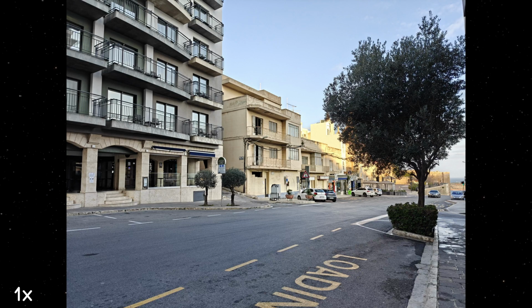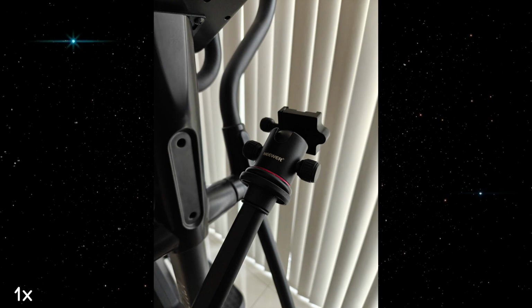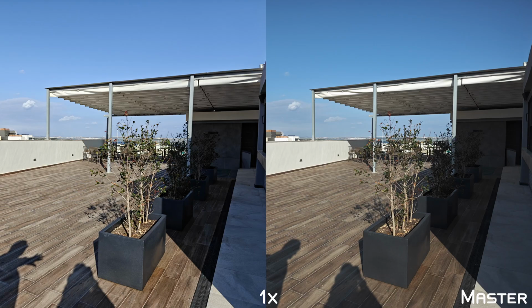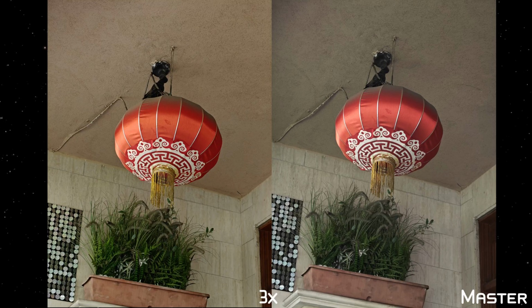Here the main sensor is the same as in the OnePlus 12. The photos are quite natural with a good contrast and decent amount of detail. Because the photos can sometimes come out bright, I use the master mode quite a lot, like in the Oppo Find X8 Pro. It's a bit of a pro mode, but you can also take pictures in auto mode, not only in pro.